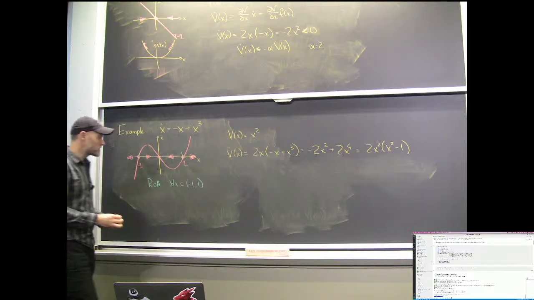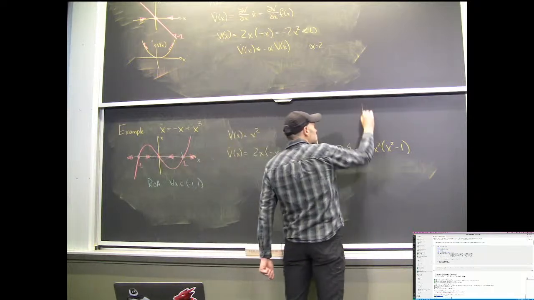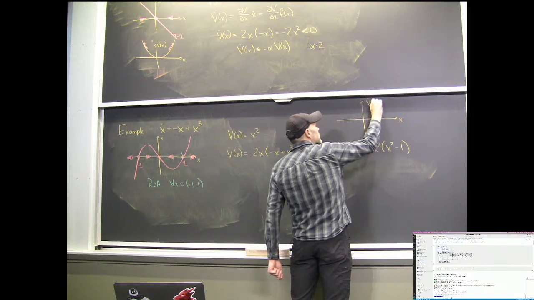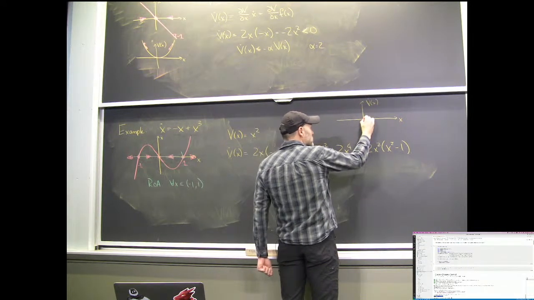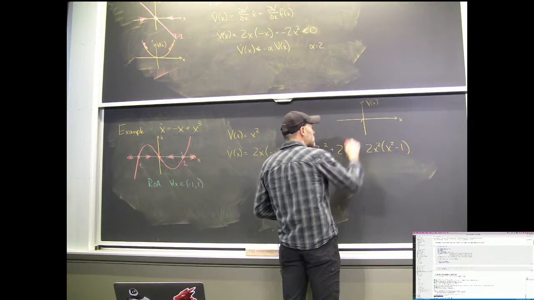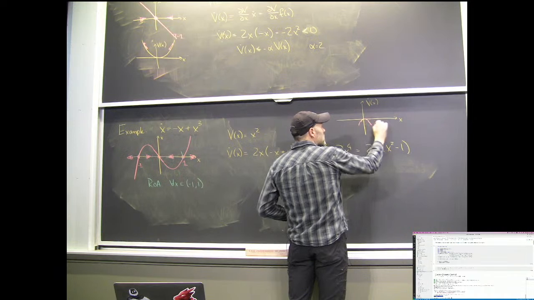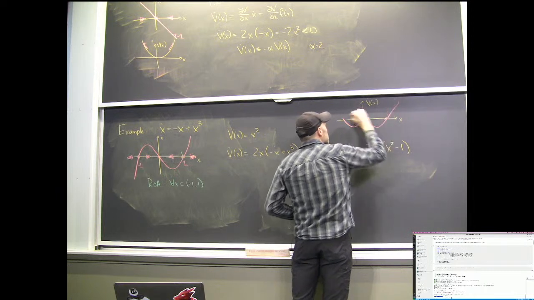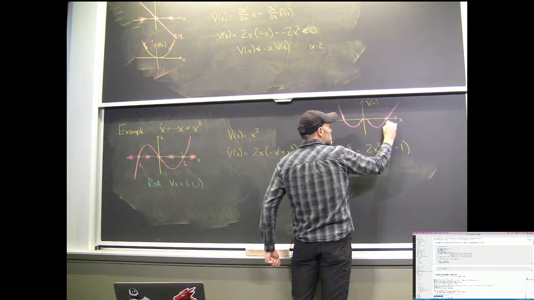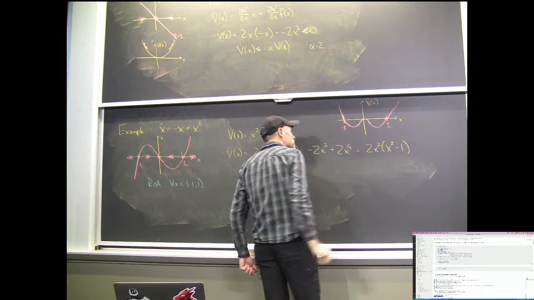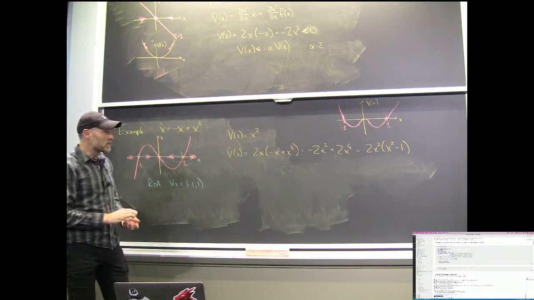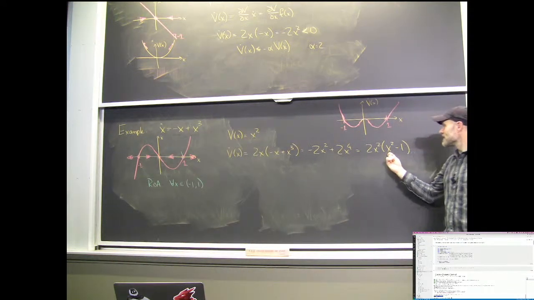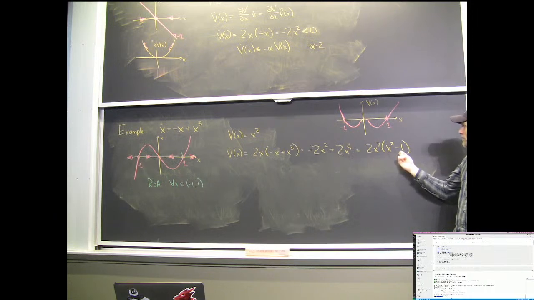It's a little bit of a funny function, but if I plot that function, this is V dot of x. Turns out it's 0 here. Let me do it in a different color. 0 here, and then it's 0 again at 1 and negative 1. It does something like this. Okay, but it's easy to certify that when x squared is less than 1, this thing is negative.